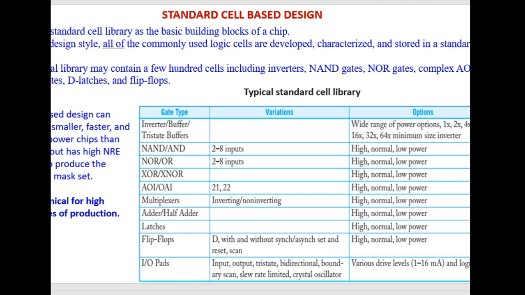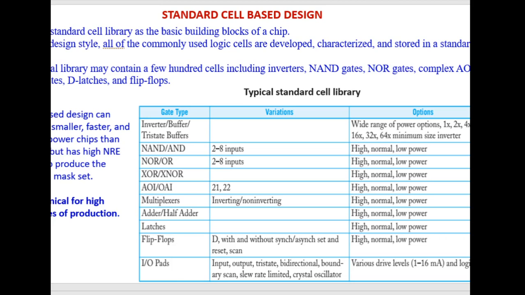It means that they will also be available as 1x, 2x, 4x, 8x, 16 times the minimum sized AND gate or the minimum sized NAND gate. This will be true for all other types of components also, like NOR or OR gates, again with varying numbers of inputs in high, normal, or low power flavors.